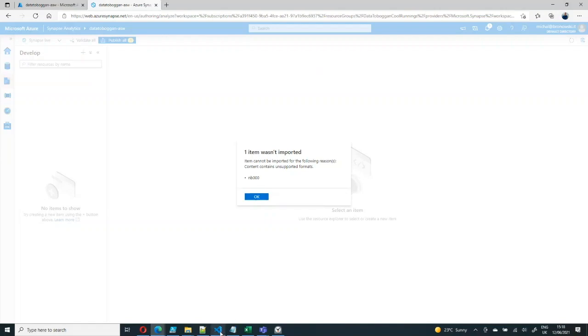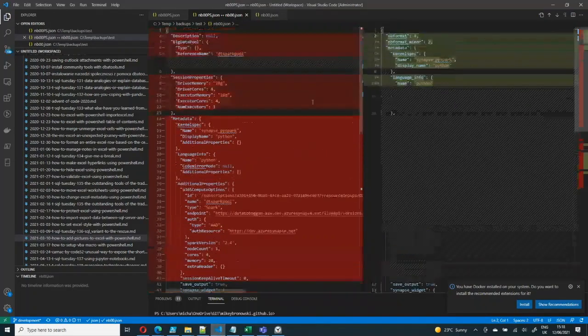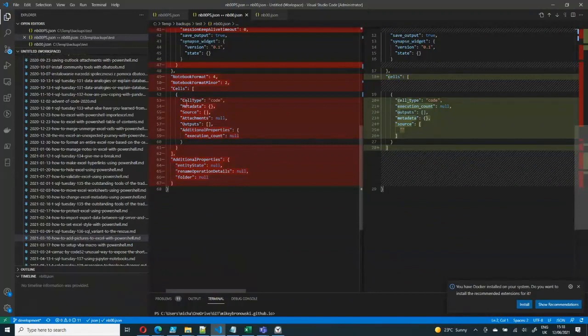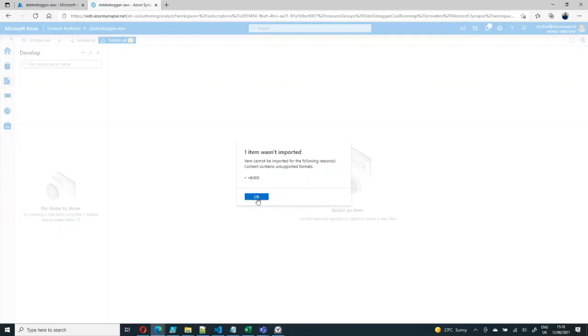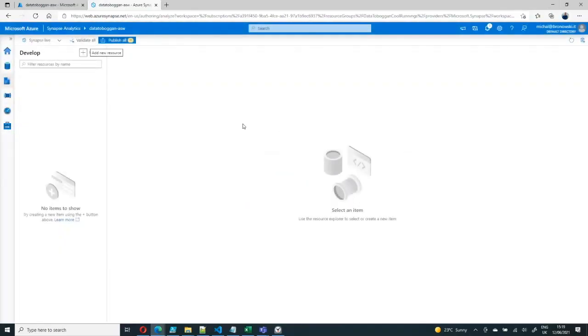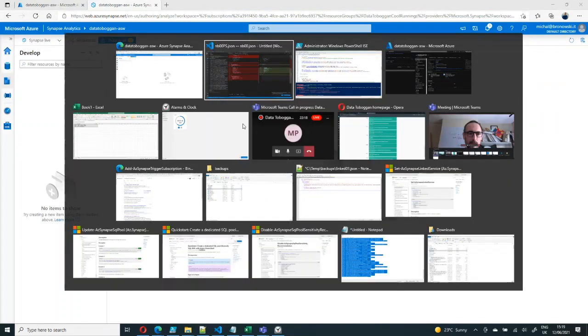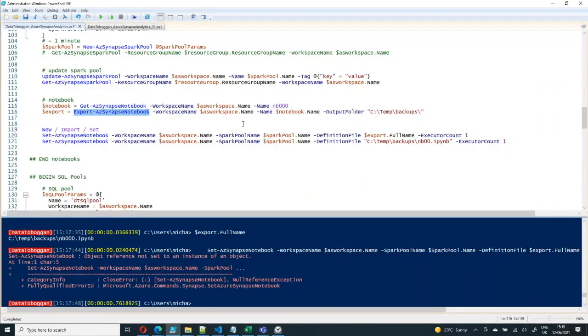I compared the files, and they have some differences, even like cell type and cell underscore type. I don't know if that's the case. I've raised the issue on GitHub for that command, so I will be tracking that down just to make sure we can use that command, because it is very useful.